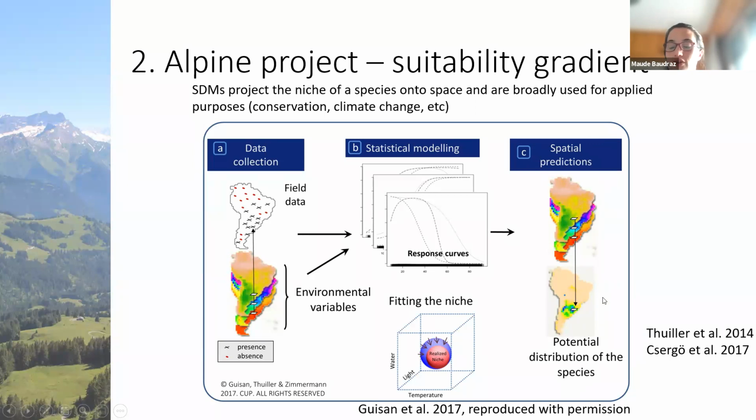And these SDMs are really broadly used for conservation purposes, to assess the effect of climate change on species. Where will species be under climate change scenarios? But when using SDMs in an applied scenario, you sort of make the assumption that where species are, they are likely to persist, and that these mechanisms will stay the same under climate change. And these are assumptions on the field of demography, which rarely could be investigated.